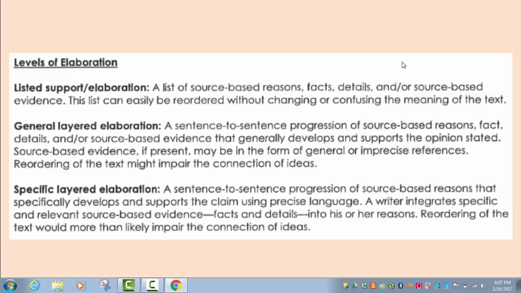So let's see if I can help this information with some examples. Let's say I'm writing an informational essay about the first year of teaching. I might use listed support to elaborate. That sentence might sound like this. The first year of teaching can be a really stressful time of life. You're balancing your personal and work time, trying to understand the school culture, and figuring out how in the world to grade middle school work.